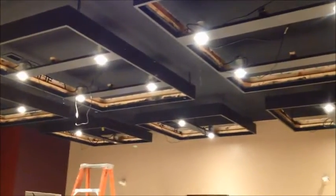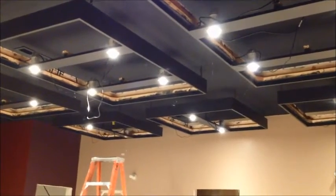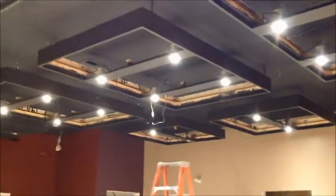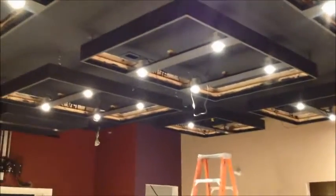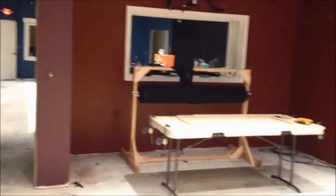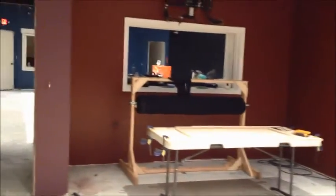And boy, I tell you, I can't even describe how much work these things have been for him to get these in this form, because everything is braced so that it doesn't fall apart when you're moving and manipulating stuff. See, every single one of those he built. 27 of these, I think, total. There's 9 or 10 in this room, and then there's 15 in the live room.